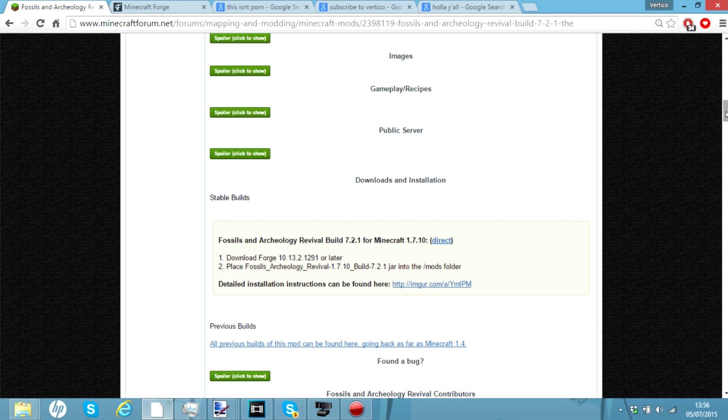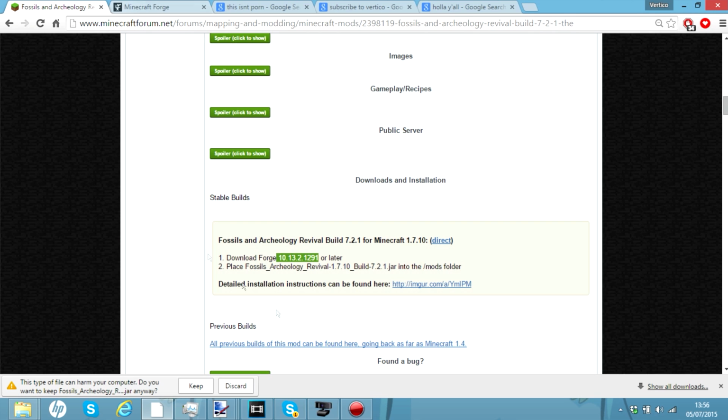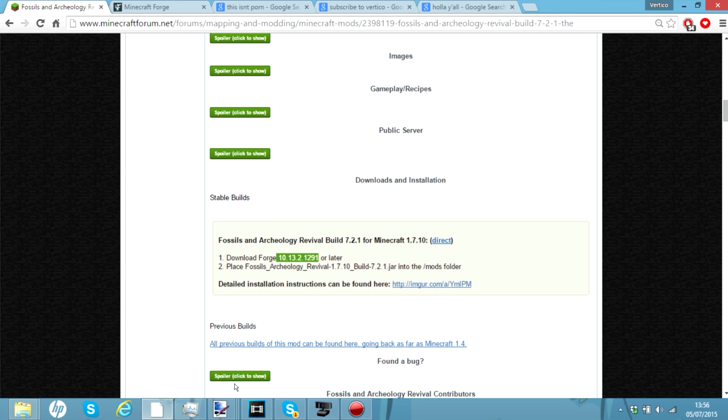What we're going to do is show what you need to do. So you need to download Forge 10.13.2.129. The first step is you want to download. So right-click, open a new tab. I've already downloaded it, so I won't need to actually do it, but it'll download it anyway, so discard. But you click keep, or however you download it, just download that, okay? So that is how you get the archaeology. So you've got one out of the two files needed.